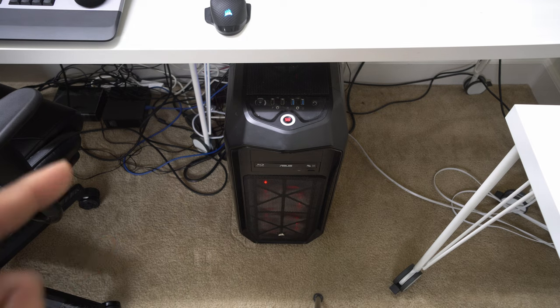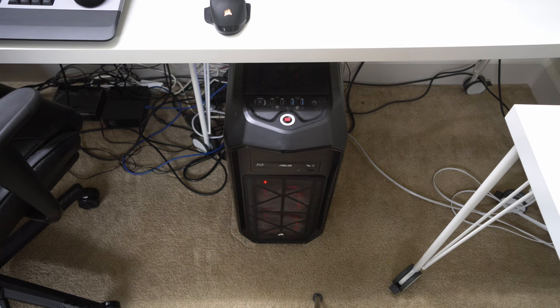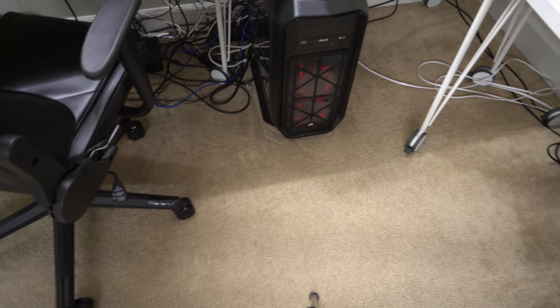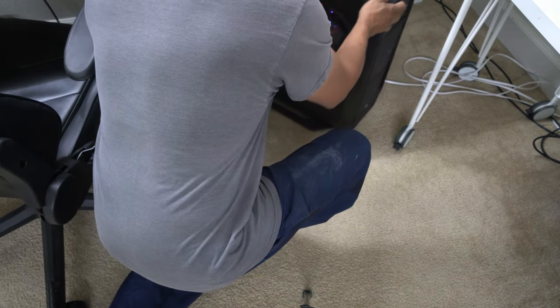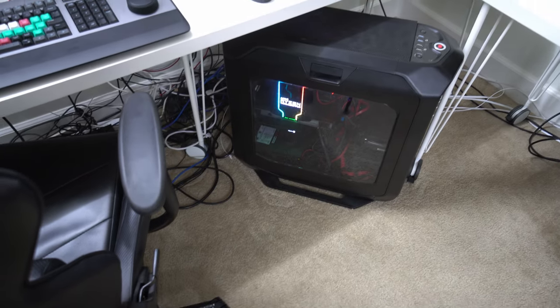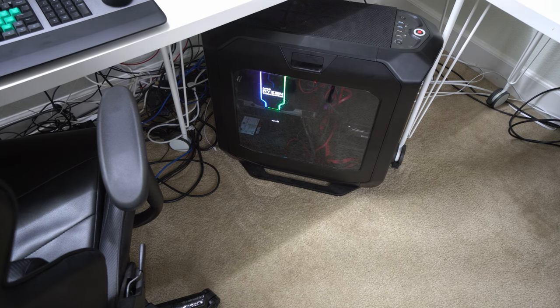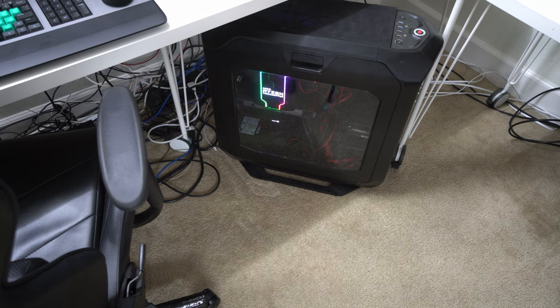This computer used to have liquid cooling, one of those all-in-one coolers, but it failed on me, so I have since moved on to the, let's turn it to the side here so you can see it a little bit. All right, so you can see just a bit there. So this is a Wraith Ripper cooler. It's pretty quiet, and that is cooling my AMD Threadripper.